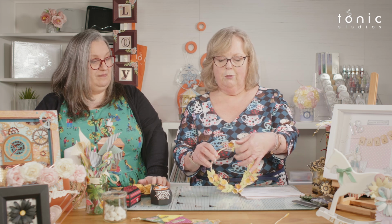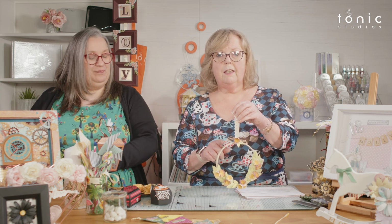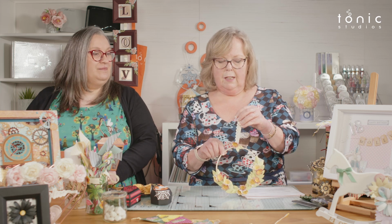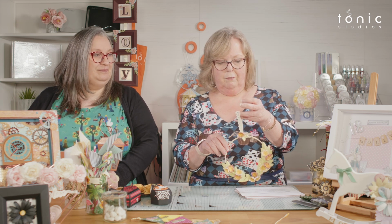Absolutely beautiful. But again, we can look at an old embroidery hoop. Maybe you've got one that's past its sell-by date. Maybe part of it is broken. We've just used the inner part of the ring here. Added the flowers on the outside and a little hanger with some twine. Beautiful. And I think that's a lovely rustic decoration. Very much so.